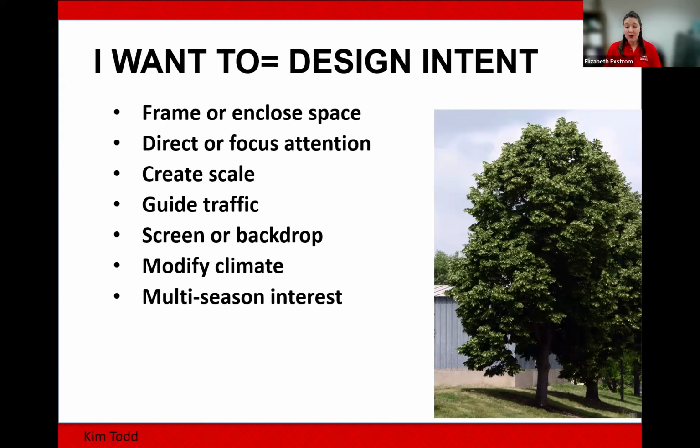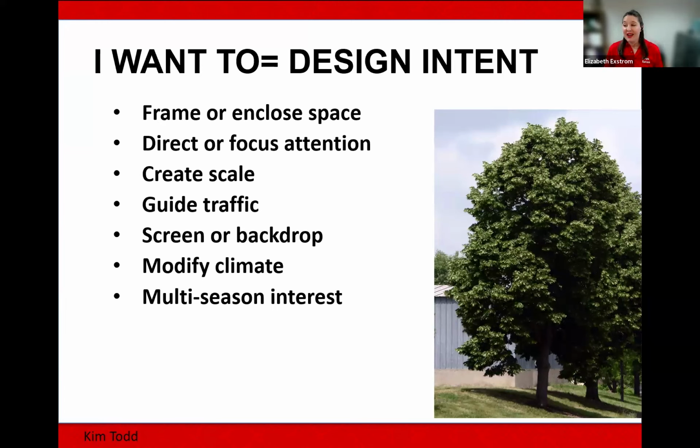So I talked about those burning bush euonymus. They surround my deck. The previous owner hedged them to the same level as the railing. I let them grow. Why? I am screening my back deck so all of my neighbors around me can't see me sitting up on my deck. That's what they were intended for when they were planted. But the homeowner prior to us didn't like that, so they hedged them. So we had that design intent to screen and provide that.